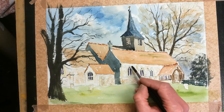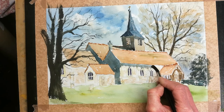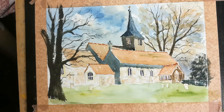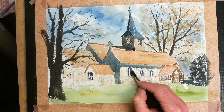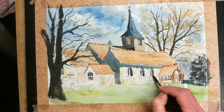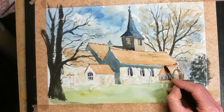Now I'm going to put in quite a deep shadow from the overhang of that roof line, because I would imagine in the winter, this time of year, the sun is quite low. Then I'm going to put in the recessed shadow to the window. So it's around the top, down the right hand sides. And all of a sudden, those windows sit back. My favourite part of any building painting, this.